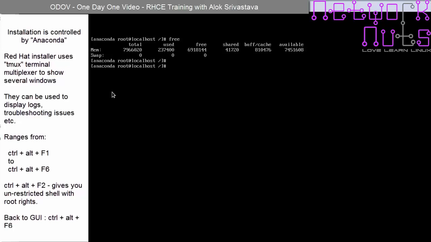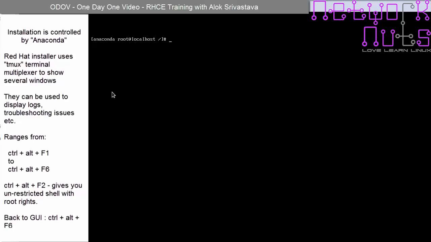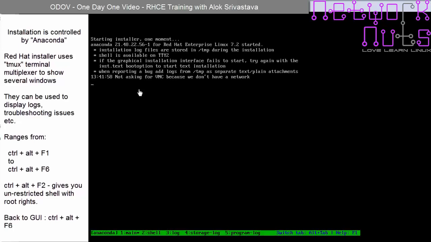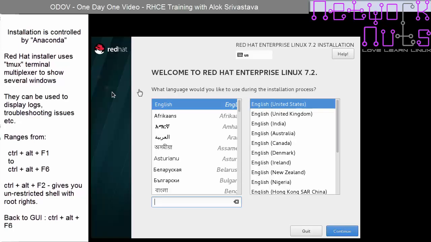You can use it to check, say, I've got 8 GB of RAM. So while installing, I can try to have swap as per my RAM. So Alt Control F2 was the key. Different options are there, and if you want to go back to the GUI, Alt Control F6 will bring me back.